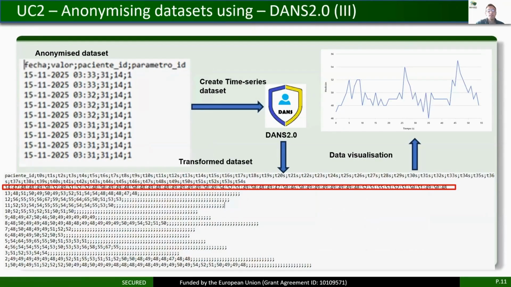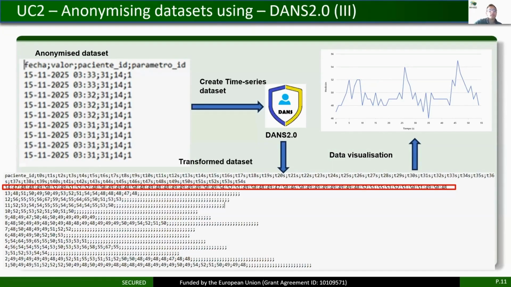Here you can see the same problem with a slightly different solution, which is to transform the date into a serialized version: data point number 1, data point number 2, and so on. But still we can see that we reconstruct the signal, it still has valid values, and the data is still consistent as it is.